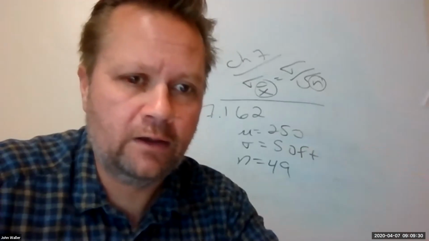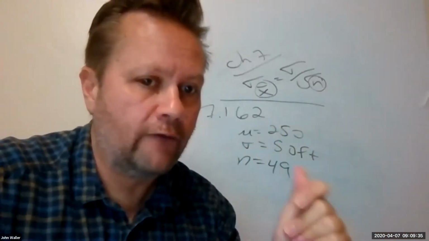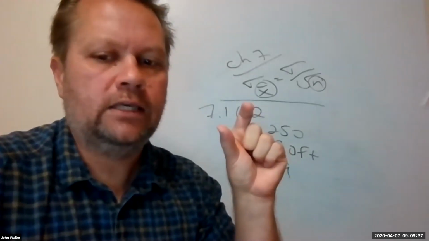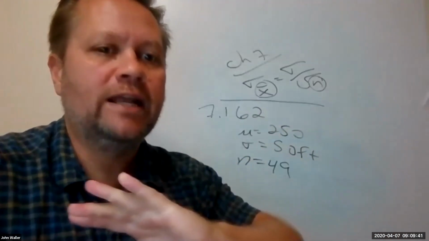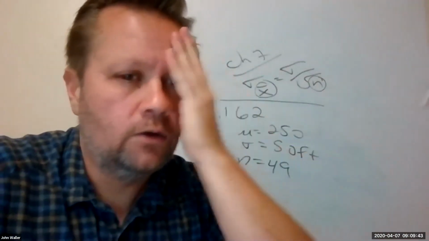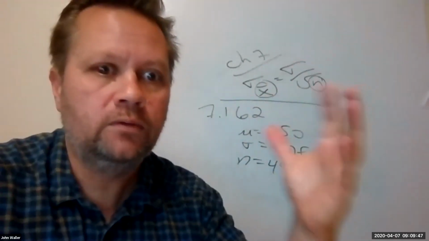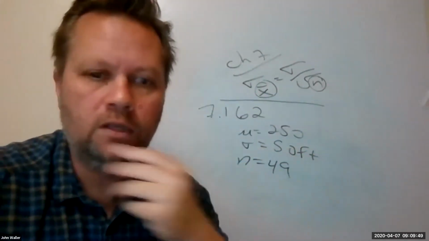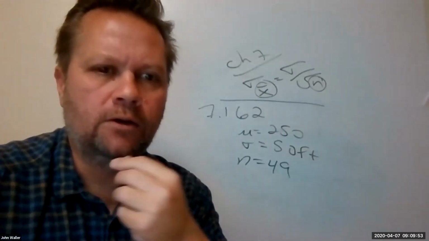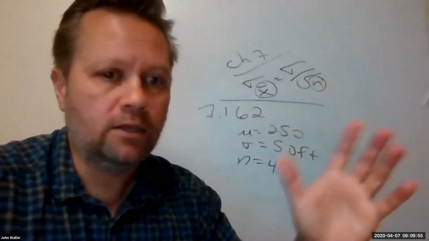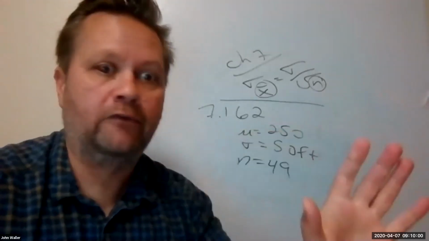Come on, stay with me now. If, instead of asking each person their age and averaging those, I ask each pair of people their average age, and then I average those, won't that be the same average? I didn't change the people. We're all the same people in that room. So part of the whole point of chapter 7 is the mean stays the same. The average of all the averages is the average.